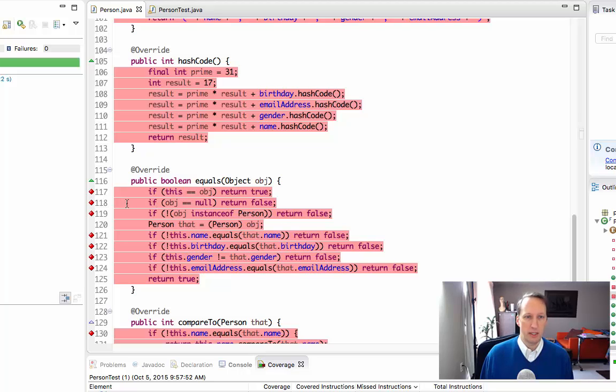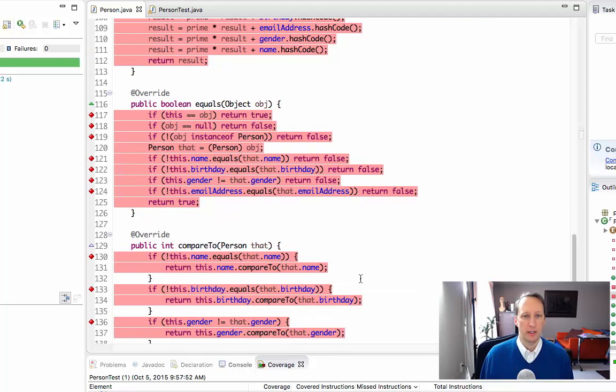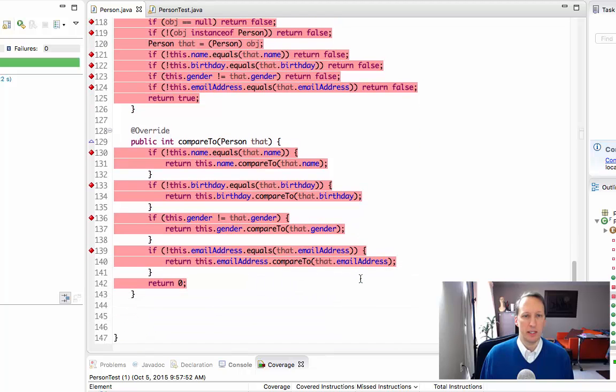And you can see within that equals method, we've got a lot of conditions, so we've got a lot of branching in that equals method. If we hover over these diamonds, it says all 2 branches are missed. And then finally, we've got the compareTo method. Same thing here. None of this is tested, and it does have conditions that say all 2 branches are missed.